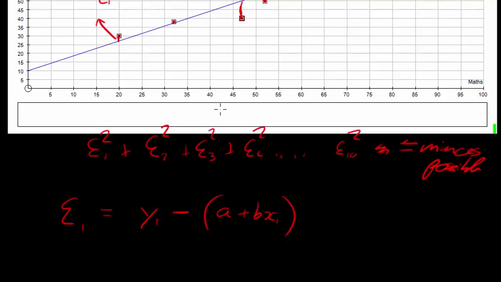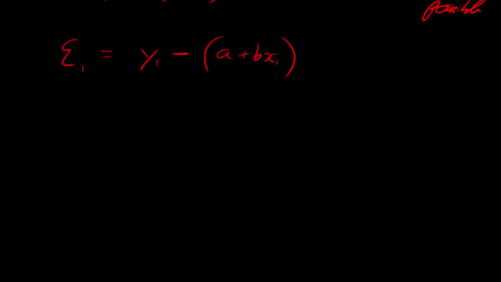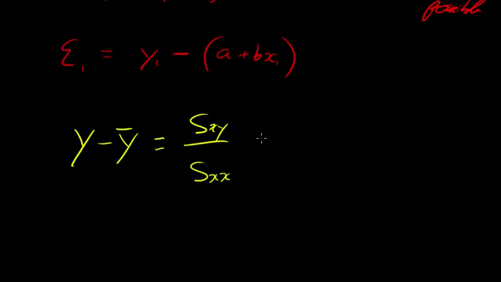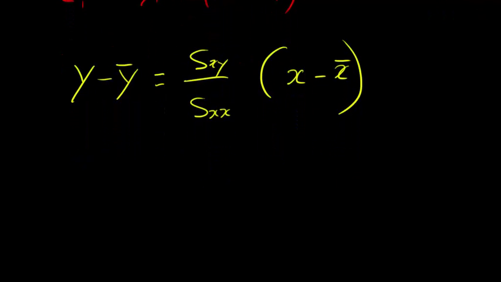And so if you have a look at Appendix 4 in your textbook, it'll go through the entire process of that. Feel free to ask any questions if you're not too sure about how to follow it. But the sum total it comes up with is the formula that you're going to need, which is y minus y bar is Sxy over Sxx, times x minus x bar. And that gives us the least squares regression line.